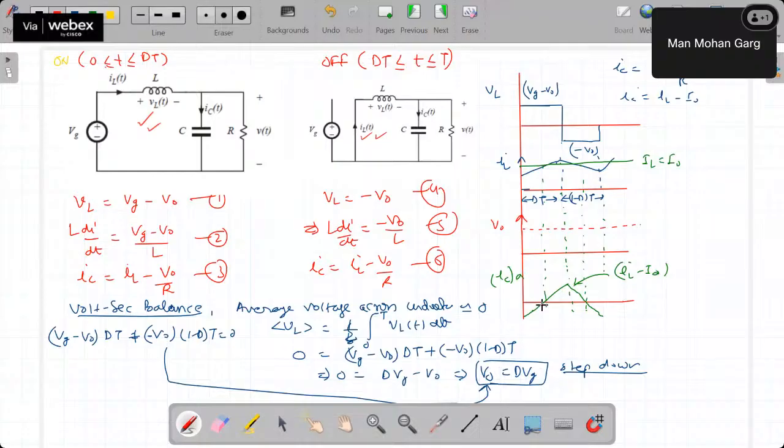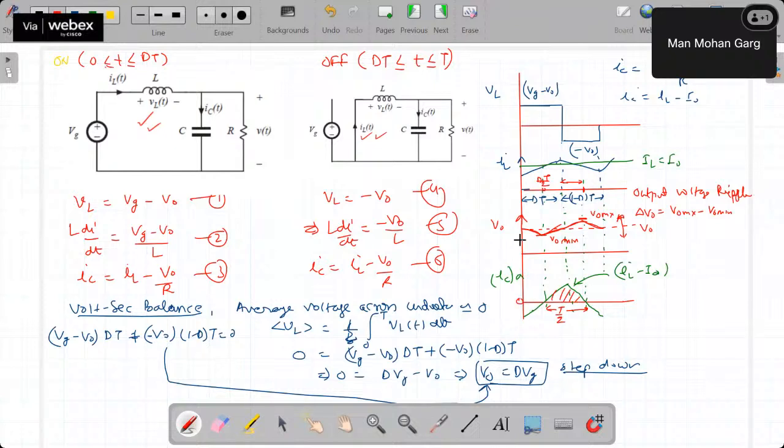From here to here, a negative current is flowing through the capacitor. It means the current is out of the capacitor, so the capacitor is being discharged. But after that, the capacitor current is increasing, then decreasing, but during this entire period, which is t by 2, the capacitor current is positive. It means the capacitor is being charged. Then during this period, the capacitor is again being discharged, so the capacitor voltage will be decreasing. So this is the V output minimum, this is the V output maximum, and this is the V output. This we call the output voltage ripple, delta V naught, which is V naught max minus V naught minimum.